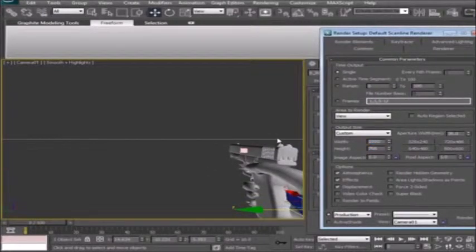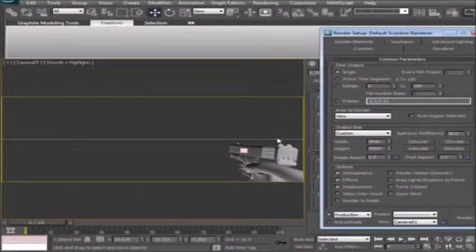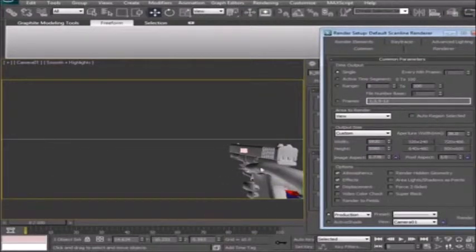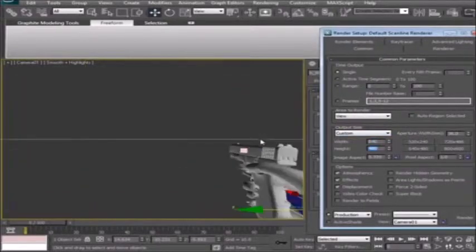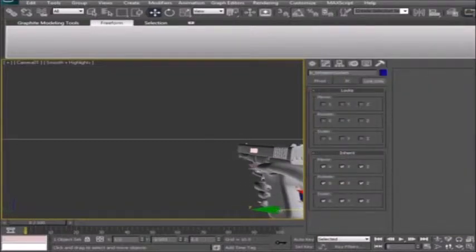Again, 1920 by 1080. It cuts off the hand a little bit. Let's just say worst case 640 by 480. So you want to try some of these different resolutions that are going to be available in your game, and make sure that none of them have the gun out of the view or something.